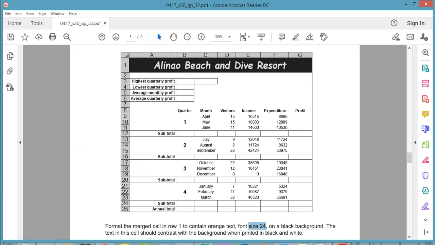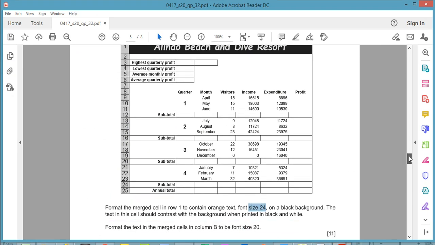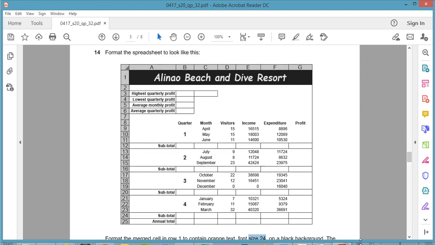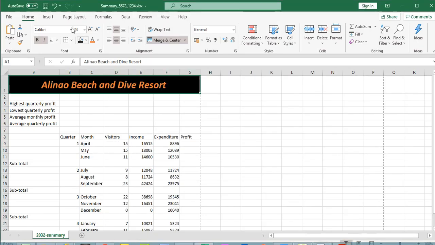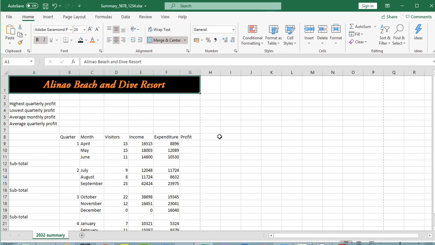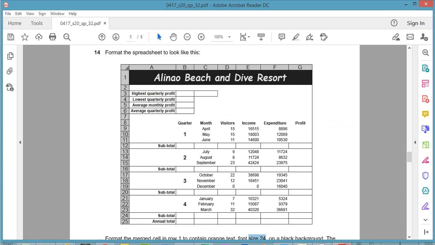It doesn't really say anything about the font. Yeah, so I think I'm going to leave the font as it is. Maybe let me see if I can find something a bit similar to what's in the exam paper. That looks a bit similar, doesn't it?